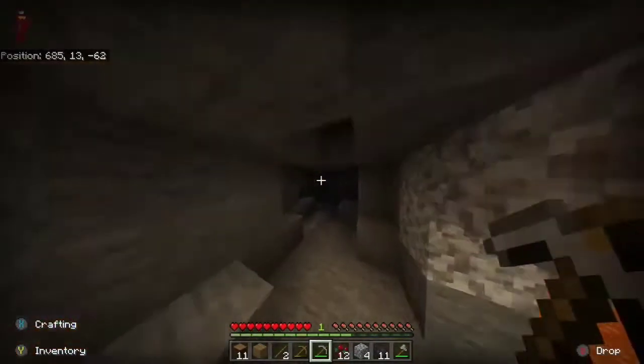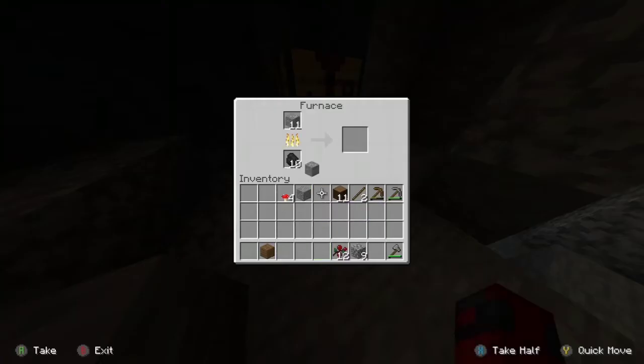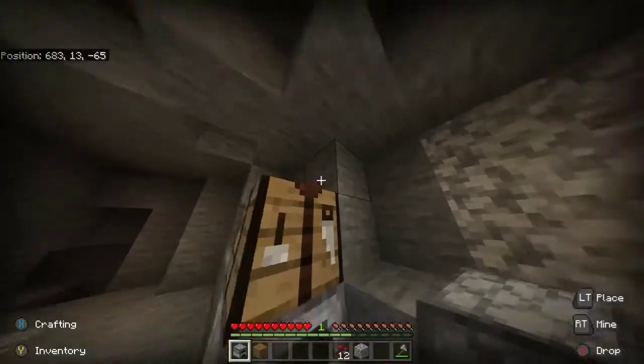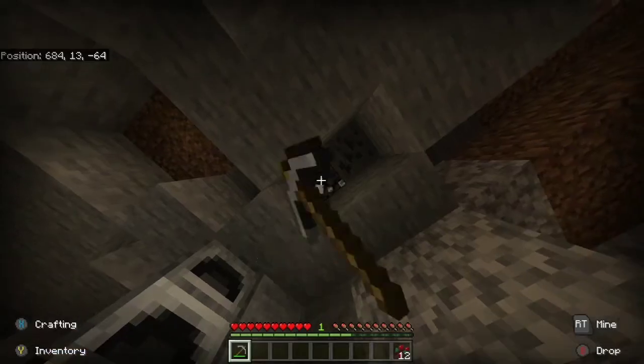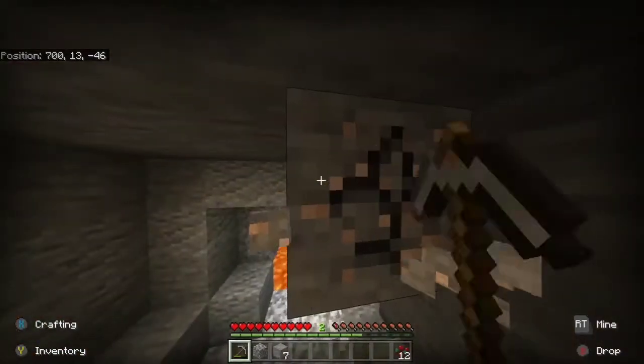Okay, so there's a cave down here. So use some iron. Wow, let's see what's right here. More iron. Okay, so good so far. Alright, so let's smelt that. Let me make another furnace. Put it up here. Okay, let's bring it up the inventory.